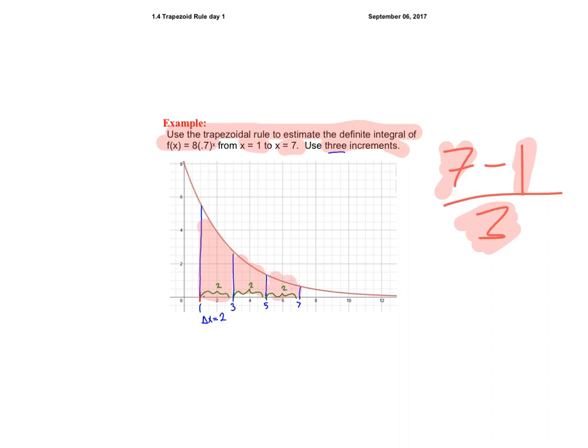And as you can see, I just want to make sure I talk about this is the starting point, right? From 1 to 7. So from 1, you count 2 up, because 7 minus 1 divided by 3 equals 2. So 1 plus 2 is 3, boom. 3 plus 2 is 5, boom. 5 plus 2 is 7, boom. So you have these areas that you're going to find, 3 separate ones, and the way you get it is by looking at direction, 3 increments. Had they said 4, we would have divided by 4, and then we would have had 4 spaces. If they would have said 5, divided by 5, and so on.